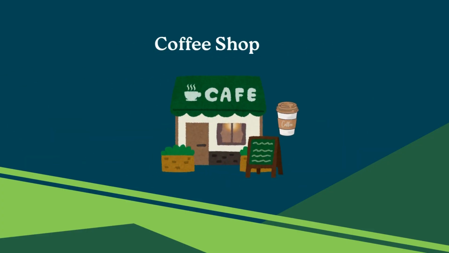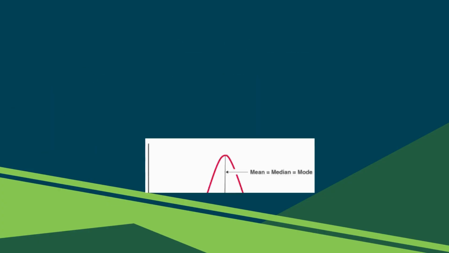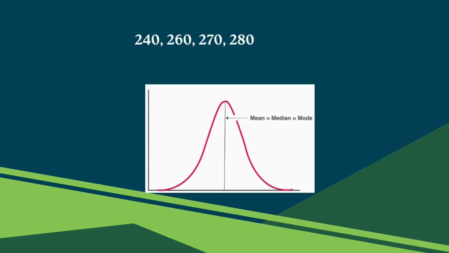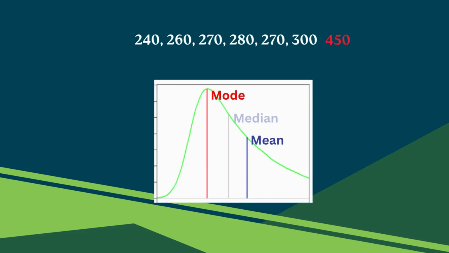For example, if we look at a week of coffee shop sales, on the first 6 days it was 240, 260, 270, 280, 270, 300, and the last busy day with 450. Now the mean will rise because of this one large value, while the median stays closer to what it is on a typical normal day. That is why it is always important to check both. Mean can be pulled by outliers, while median is more stable.